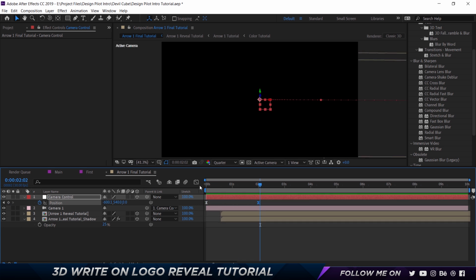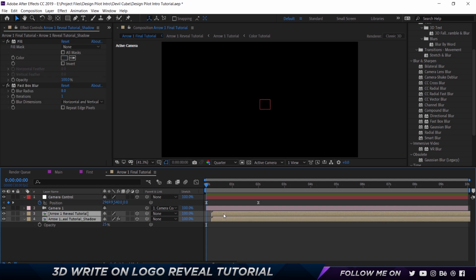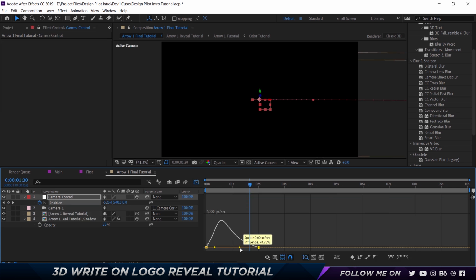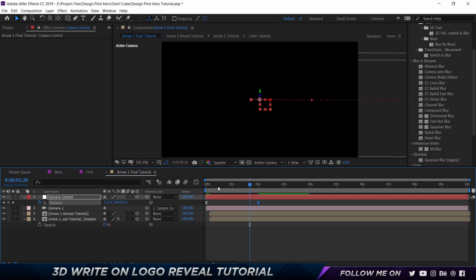All right, so that was pretty fast. So what I can do is I can select these two and move them a little bit over to the beginning. Okay, now that seems to be super fast. So what I can do is reduce this down a little bit more like so, and it should look pretty good now.